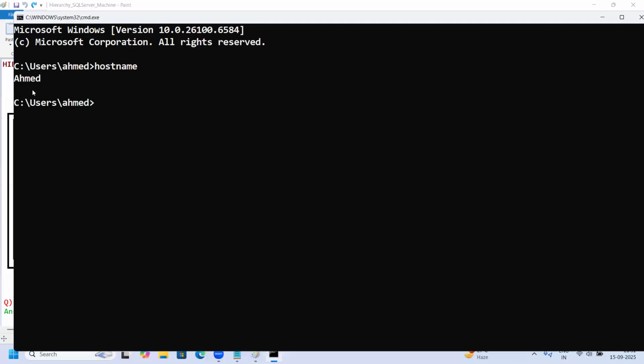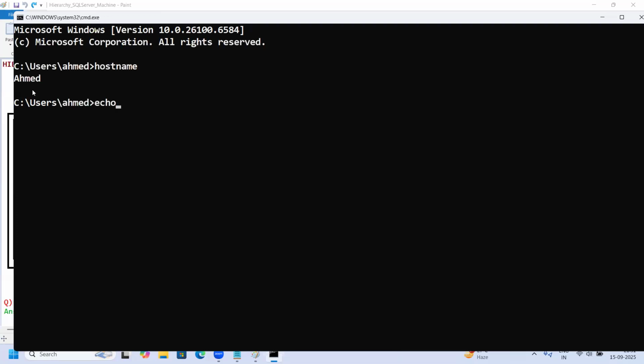Two things are different, please. System name is different, user name is different. They cannot be compared at all. You can check even on your personal computer. Just type hostname. It's not necessary that your name is in it. You may get a name by default from your vendor or the company where you purchased this machine. Sometimes they provide a system name that starts like desktop hyphen some code. In that way, you may have your host name. For me, I renamed it to Ahmed. And the username will be different.